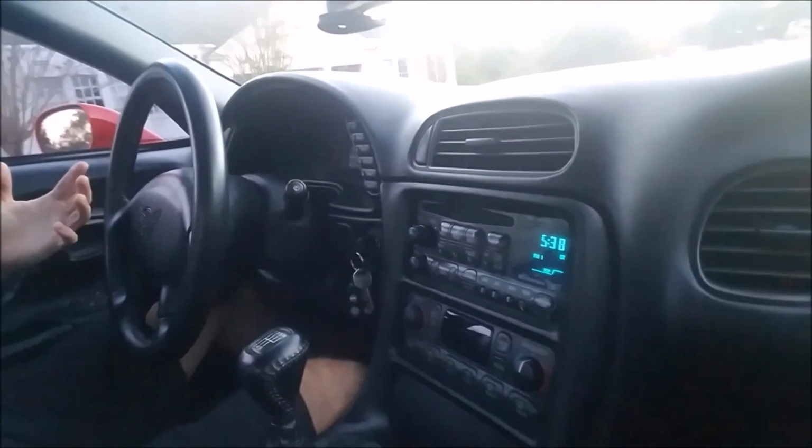The radio is not going to be anything fancy. It's the same thing that came in a 2001 Chevrolet Silverado. You're not really going to expect anything better. You can upgrade it if you want, but if you're listening to the radio, you should probably fix your exhaust. Your exhaust should be what you're listening to in one of these. So that's just a quick overview of my particular C5. Great first sports car. I love it. Great power, great torque all the way up. It's fun to rack through the gears.